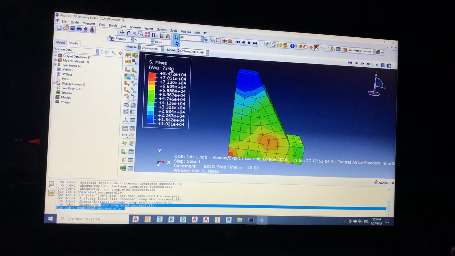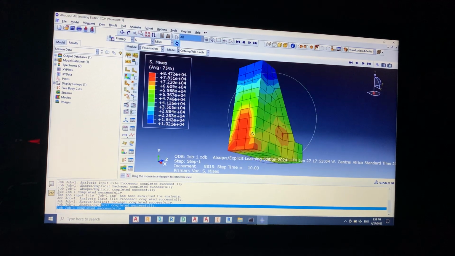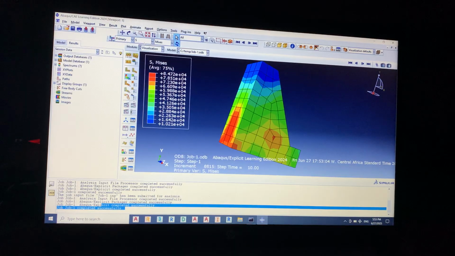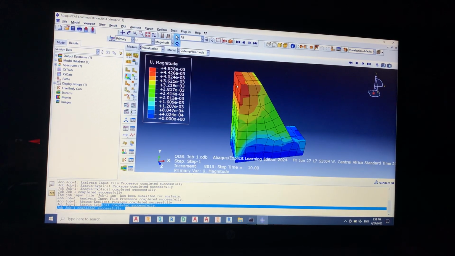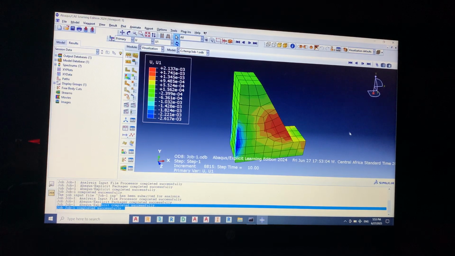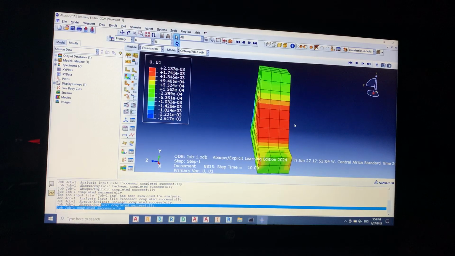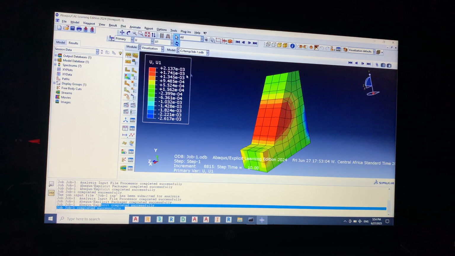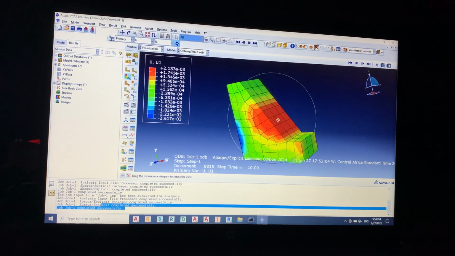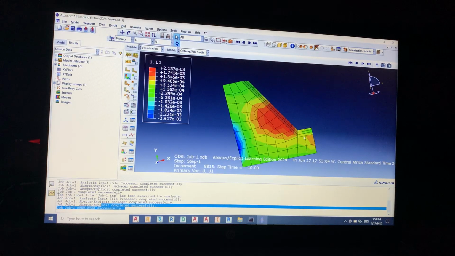That's the stress repartition. This is the S Mises stress. This is the zone with the highest stress for my structure. Now I can put U here for the displacement. As you can see, that's the displacement over here. This is the displacement magnitude. To see the maximum displacement, you go under magnitude here, or to see the displacement along U1 where we allow it. This is the ground. The place in red shows the maximum displacement. That's where our landslide tends to occur, at the toe of our slope.